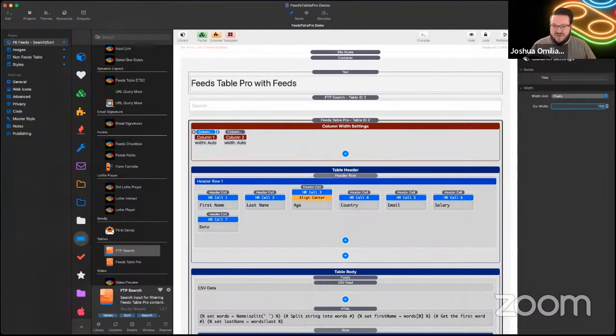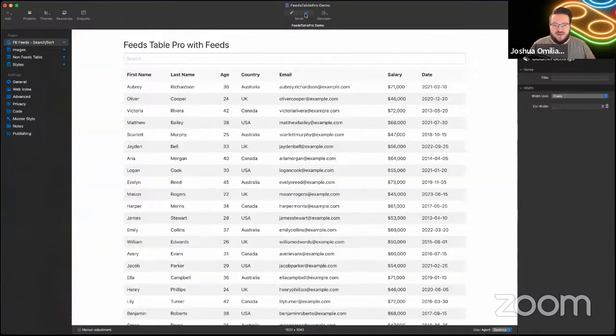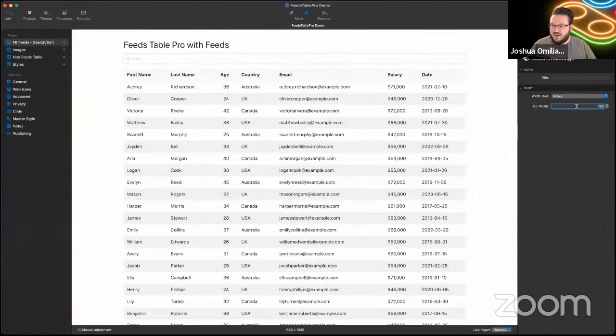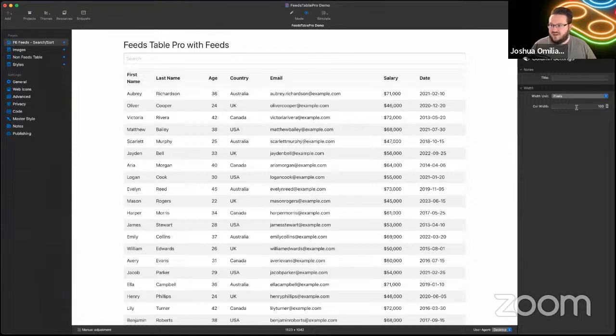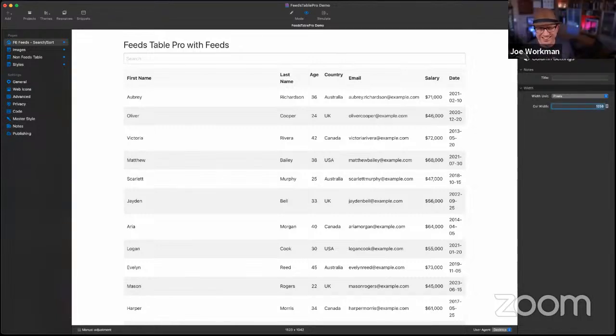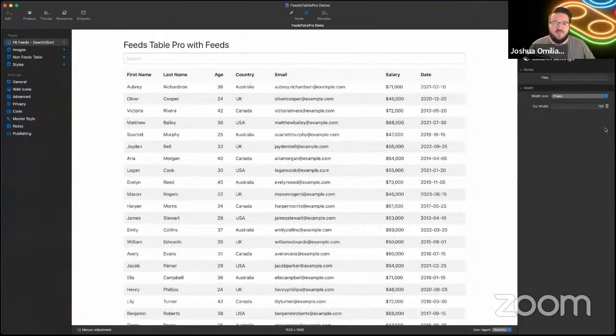So if we went 150 pixels on that first one, we previewed that. That's now locked in at 150 for that first one. If we bring it down just to show, bring it to like 100, for instance, you'll see that it kind of scrunches. So that's a little too much. And that's also a little too much. There you go. So you can size your columns the way you want.